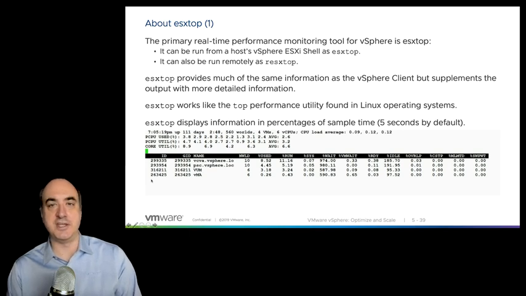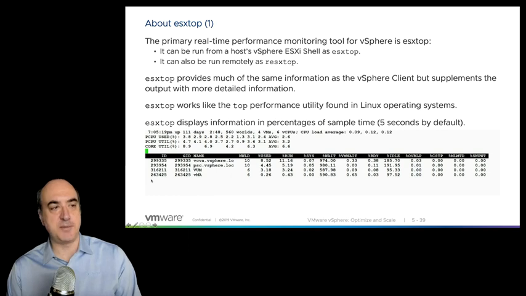So that's something you can do with esxtop. You can update its refresh rate so that it updates every 20 seconds. That makes it look a little bit more closely related to the numbers that you're looking at in the vSphere client. Not to say that's what you should do, but if you're interested in making them look more closely related, that's one option.